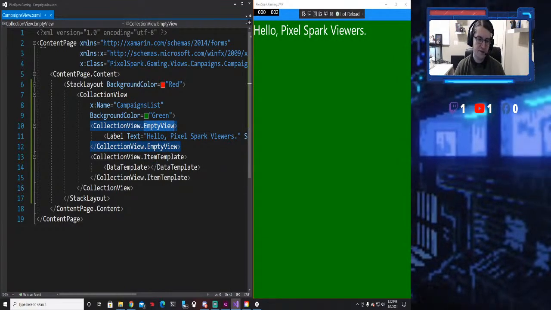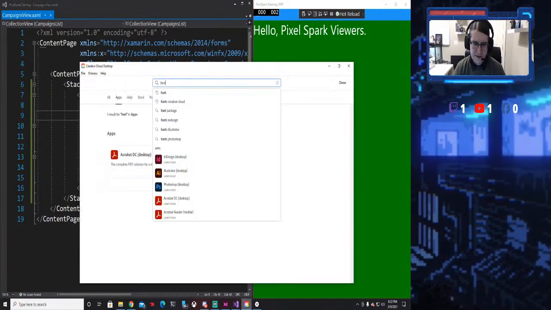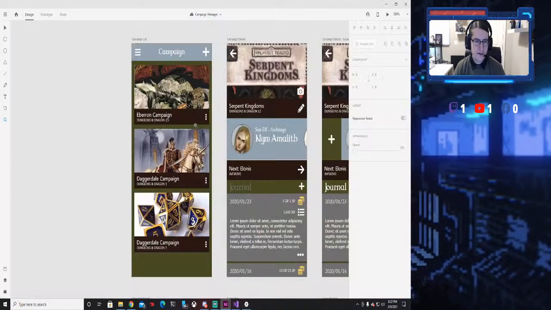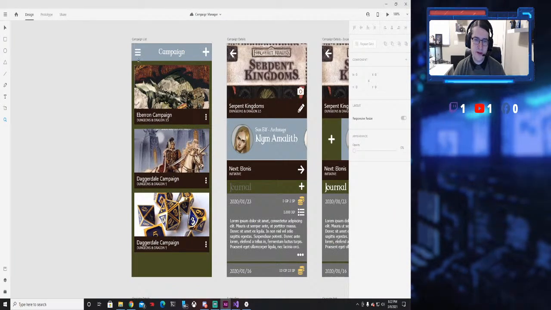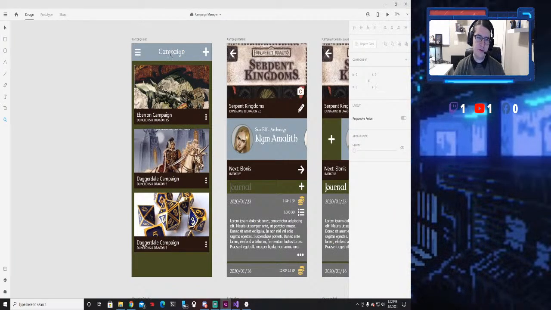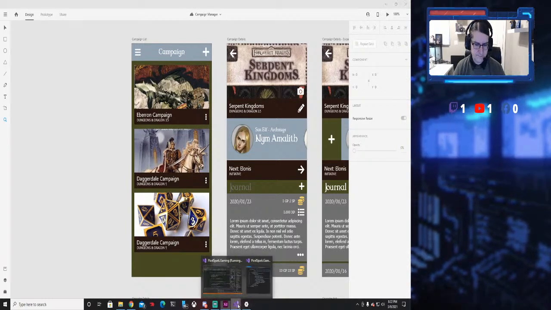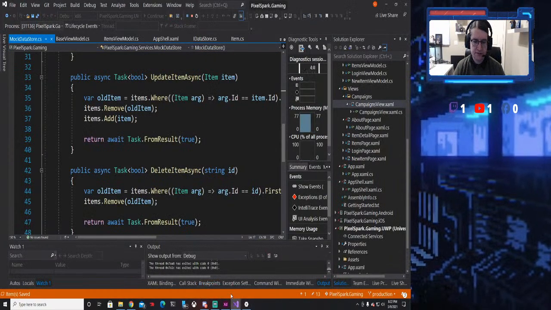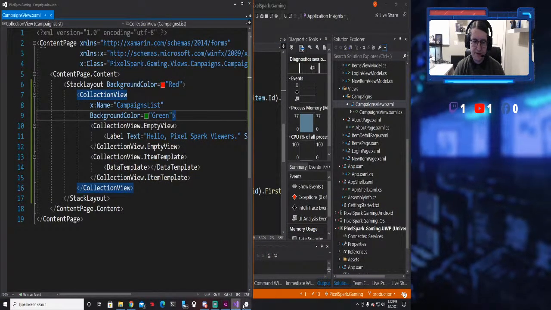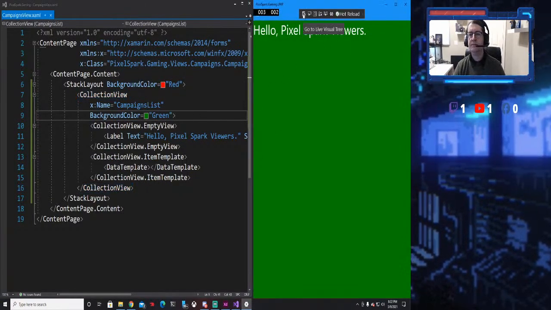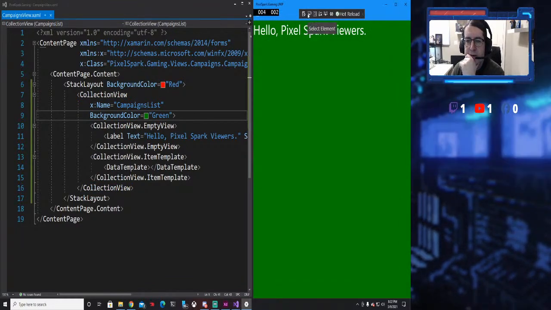All right. So we do have this in our design. Let's close that. I don't need that. In our design, we don't have a header per se for the collection view. We do have a header for the page. Let's flip back over here. Pull this back up. Can I get rid of these numbers? That would be great.